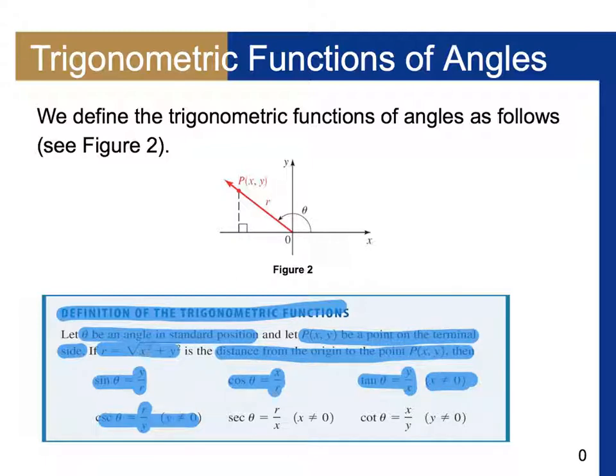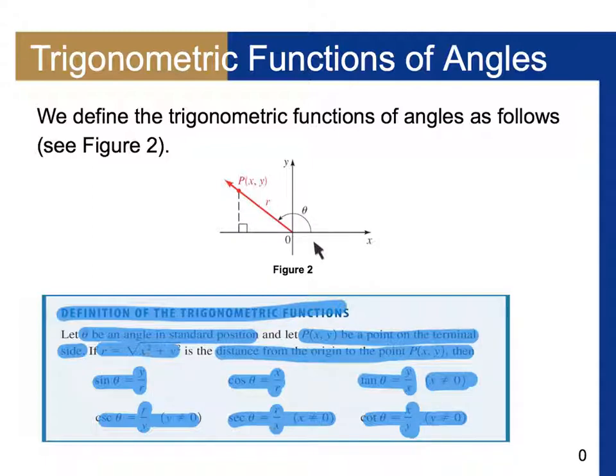Cosecant is 1 over sine, secant is 1 over cosine, cotangent is 1 over tangent, right? So those just follow. Okay, here's the setup now. This is our standard position. We start here and we go to here, and here's our angle. And then we get this point here. And we just look at this distance, and that's going to be our r, the distance from the origin to here. And then sine of theta is just y over r, cosine of theta is x over r, and tangent of theta is y over x.